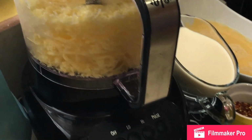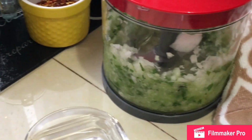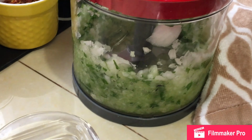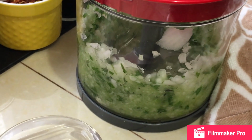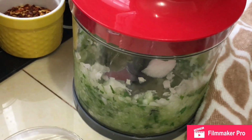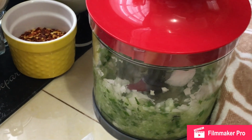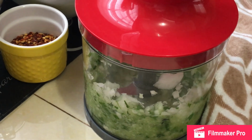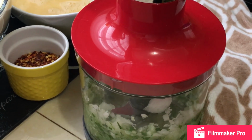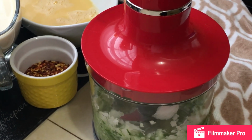For seasonings, I'm using white onions. White onion is very supple in flavor. That's why I use it a lot, especially for things like quiche. And I'm using a bit of chives, not too much because you know it's powerful. I like the taste of those things coming through there. If you have, you can also use parsley, whether flat leaf or curly. It's going to go by pretty quick, so pay close attention to what I'm doing.